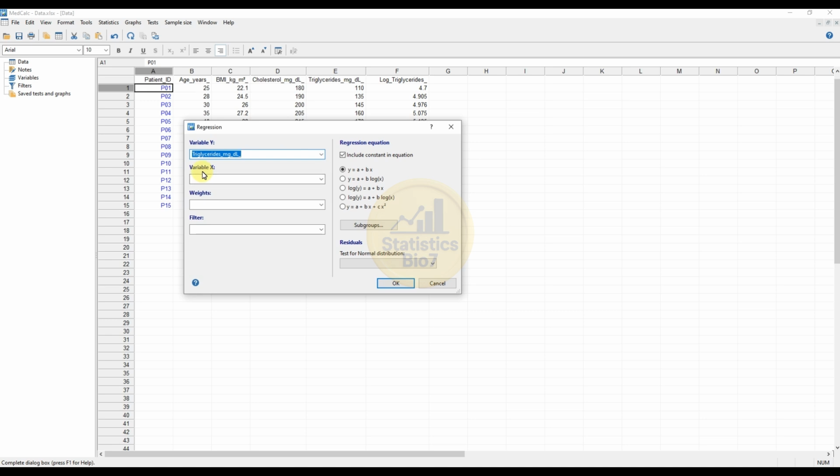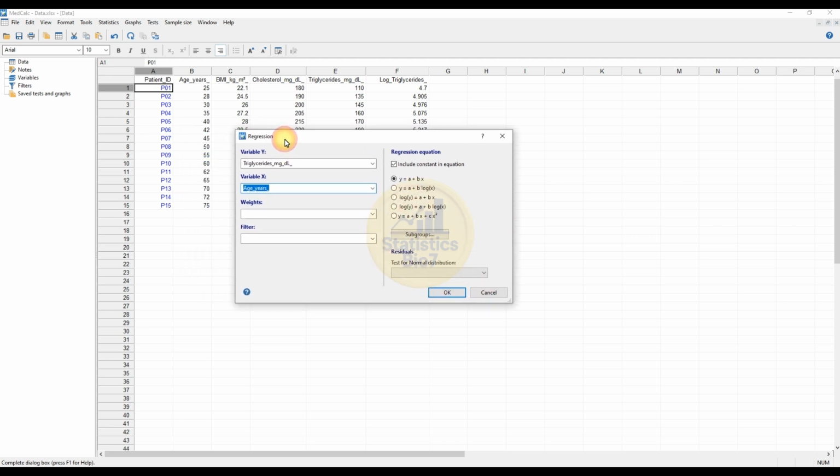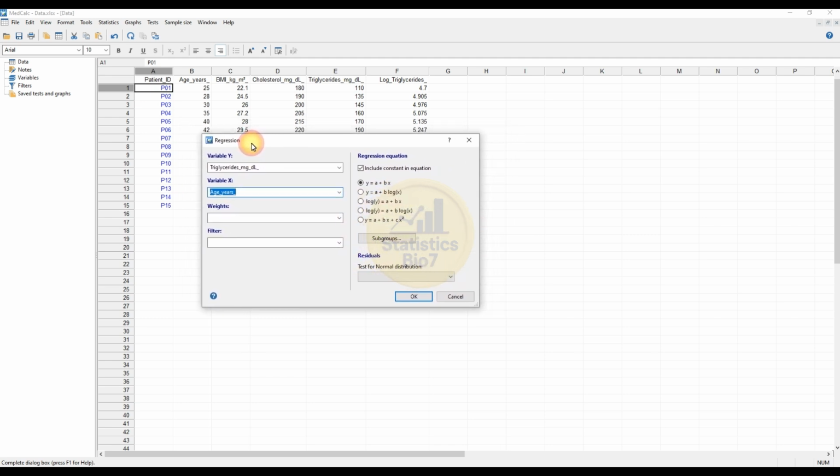The next one, variable X, the predictor or independent variable, select age. Leave the weights and the filter options, as we do not take any group dataset.